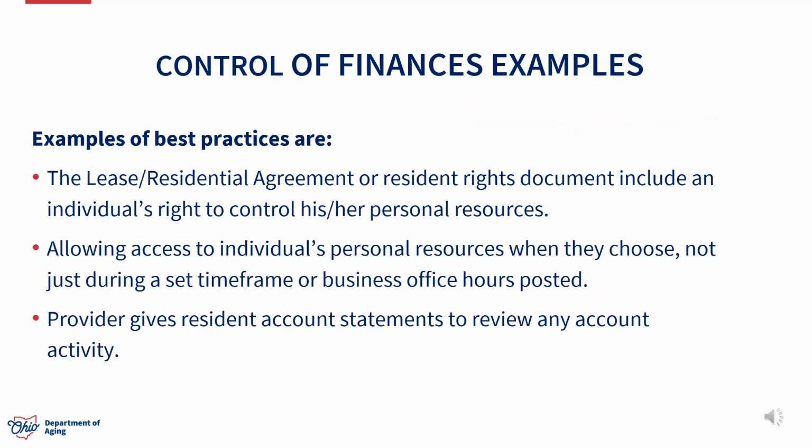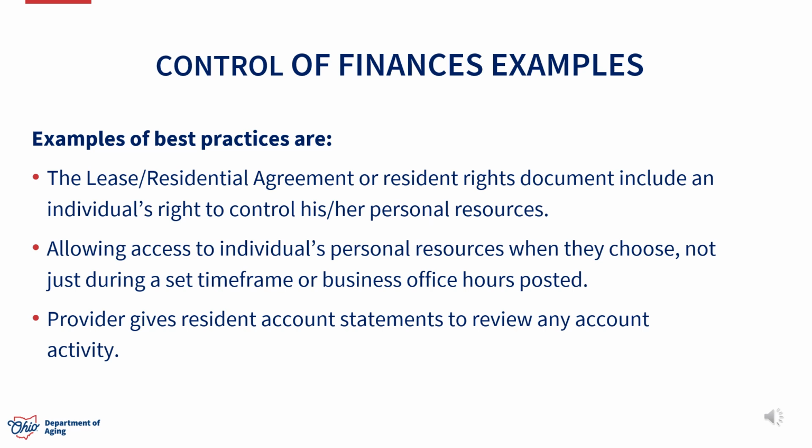Some examples of best practices related to control of money would be some of the following. The lease or residential agreement, or even the residence rights document, include an individual's right to control their own personal resources. Another example is allowing access to individuals' personal resources when they choose, and it isn't restricted by business like office hours. If this is something that you do see posted within the facility, make sure to always ask how the individuals would access their resources after hours.